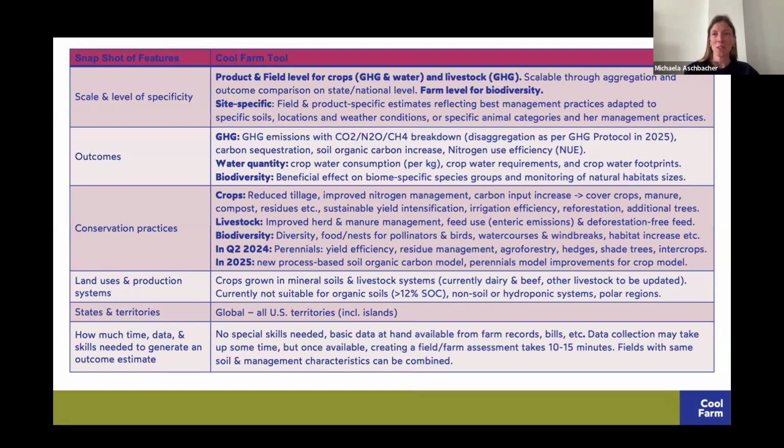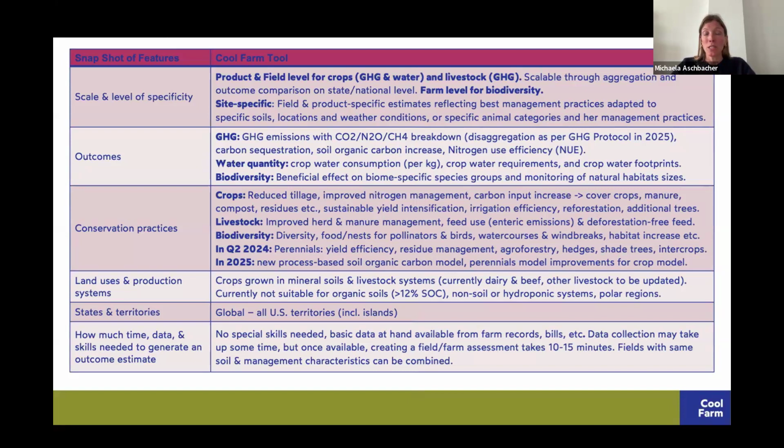If you have anything that you would like to know, if it's possible, you can put that in the Q&A and we can see if that's covered. But I think those cover the main important ones that we can reflect. For livestock, often we talk about improved herd and manure management. Of course, how you manage your manures to use more sustainable and more efficient systems that reduce methane emissions. How you improve your herd management, that you have a healthy herd, and then also where you get your feed items from. So if they come from deforested areas, those kind of things you could actually monitor with the tool.